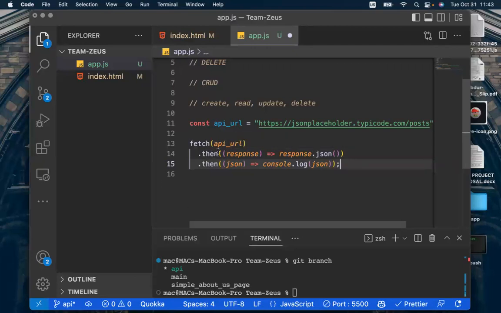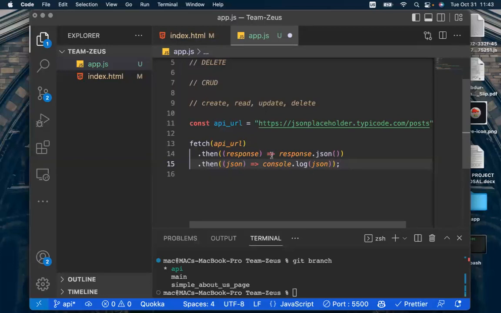So number two will not happen until the data has been fetched. So when data has been fetched, now do this. Then this last one will not happen until this response has been converted to a JSON format. I said JSON format is JavaScript object notation, just to convert your response to an object.